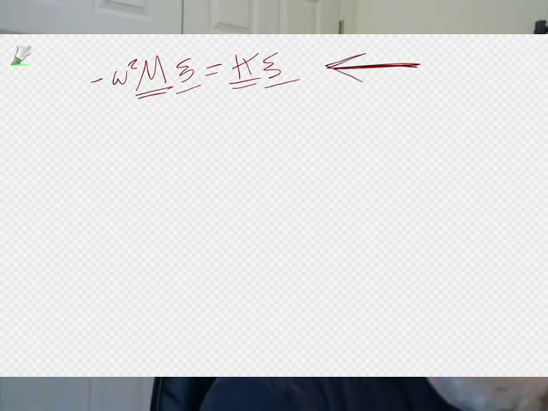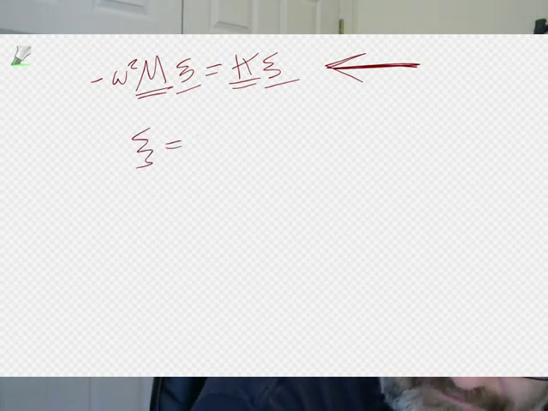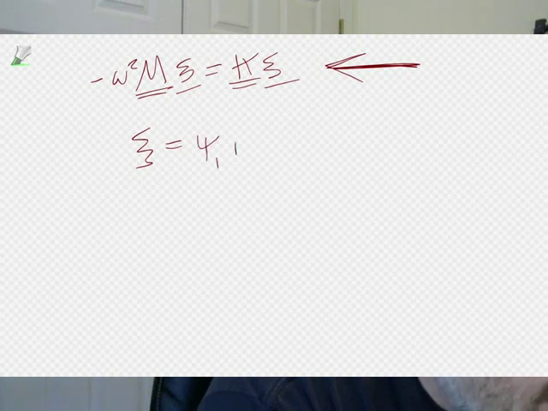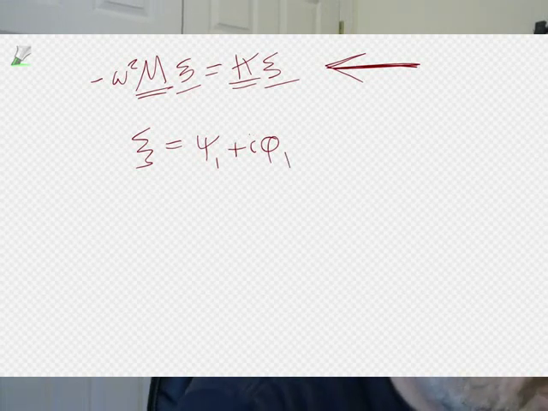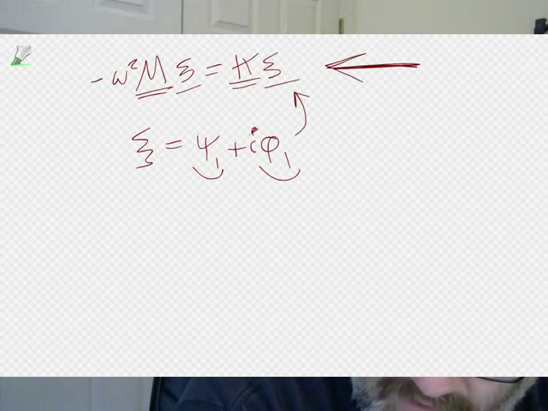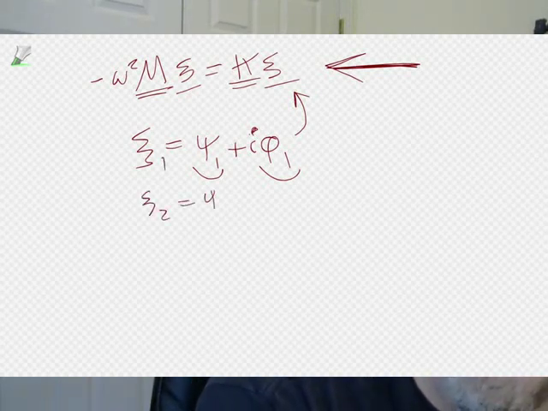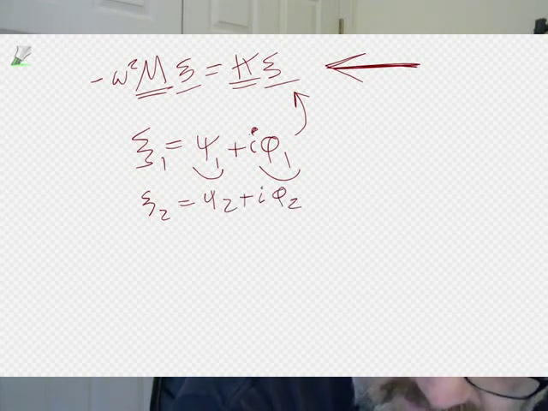And then remember, we were trying xi in the form of psi 1 plus i phi 1, right? That we were trying that in this equation. Really what that meant, though, is that what we were trying is two different solutions at the same time to see how it worked. That was psi 1, and then psi 2 had its own psi 2 plus i phi 2.